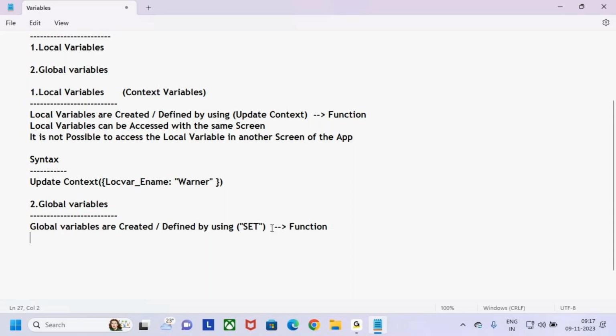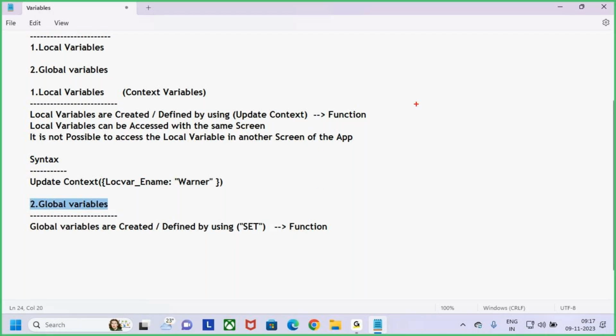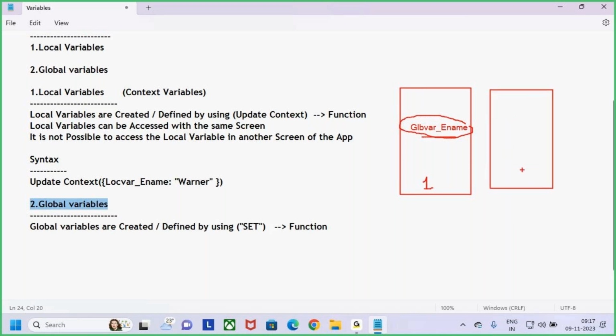And the next point is, it is possible to use these global variables in other screens of the app. Yes, we can use it, guys. The name itself says global variables. If you declare a global variable in screen one, let us say the variable name is global var underscore ename, and you want to use this variable in another screen, say screen 2, yes, you can use it.